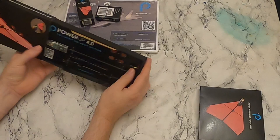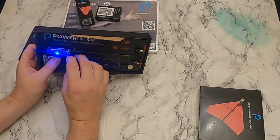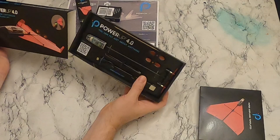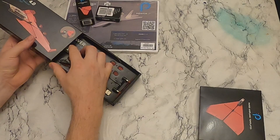So I wasn't expecting that. I was expecting to have to charge it. I've just switched it on by accident as I was putting it in, and it looks like it's ready charged. So perhaps part of the testing, there's some charging there, so I will be charging it properly and putting it together, running some test flights. Just have to make sure that's pushed down so it doesn't damage the aerial.